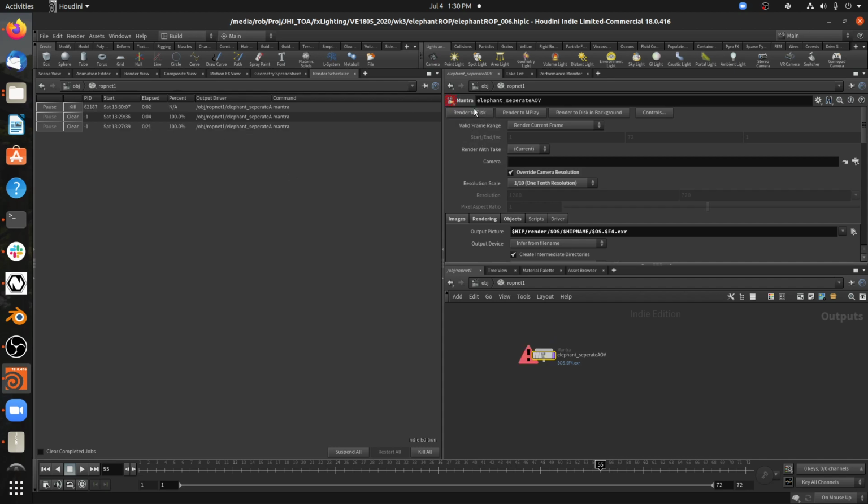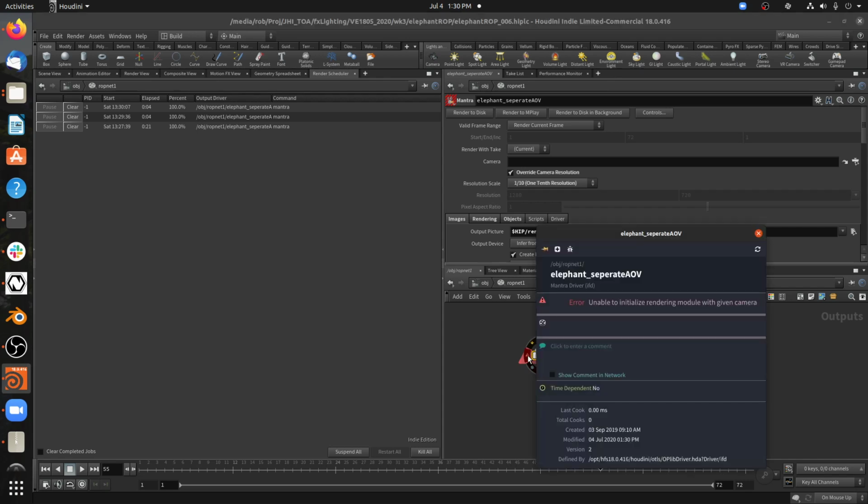Boom. Okay, when this happens inside of Houdini, Houdini is very good at telling you where exactly the problem happens. So in this case, we see this little icon pops up next to this node. And this will happen as you build chains of things and you're modifying geometry. If you do something that Houdini does not like, it will give you this error. The cool thing about this is we can just mouse over and click the node info. And here's the error: unable to initialize rendering module with given camera.